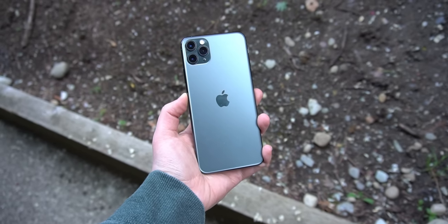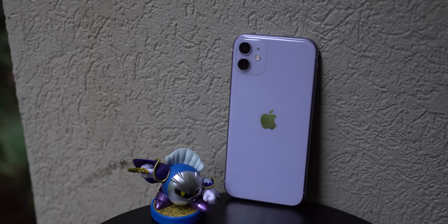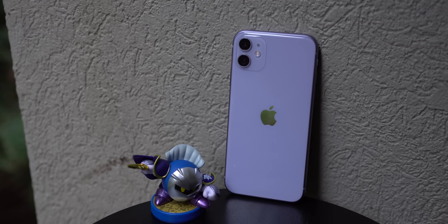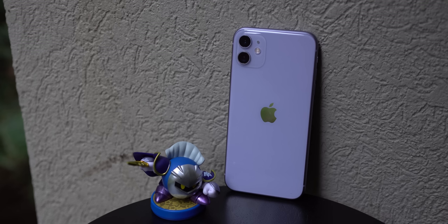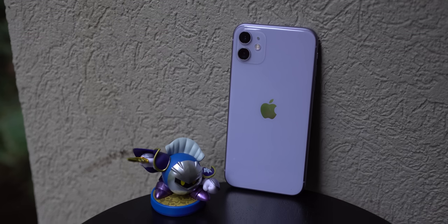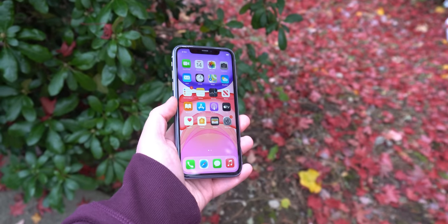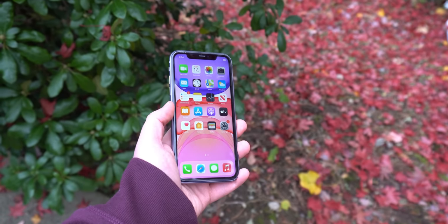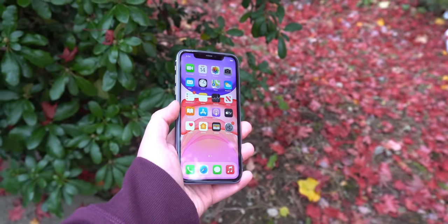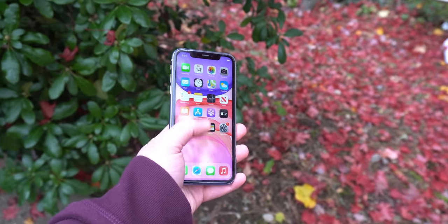The 11 Pro is not in Apple's lineup anymore, so we'll come back to that one after we finish with the iPhones they're currently selling, which brings us to the iPhone 11 coming in at $600. $600 for the iPhone 11 is an absolutely fantastic price point, and this is the phone I really recommend for the average person looking to pick up a new smartphone. It's fast, has a really great camera, it's big but not too big, and it's really not far removed from the iPhone 12 and 12 Pro in terms of what it's capable of. The 11 is a truly great deal, and the $200 you save from the iPhone 12 is a pretty solid incentive.